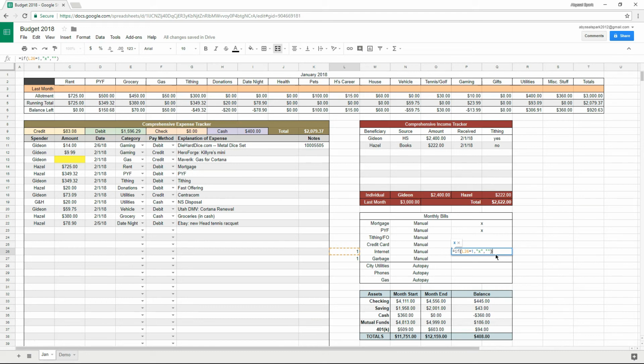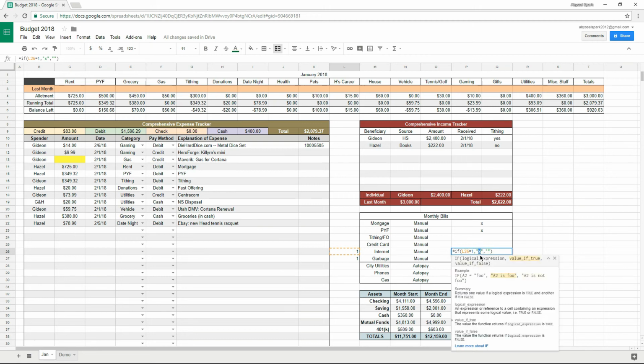One more time, because I know this can be very confusing. Here's what we're saying with this formula. If L26 is over here, that's this cell, you're telling the computer if L26 equals 1, comma, we want you to put in the letter X. You have to put it in quotations. Or if you wanted, you could have it say done, or whatever you wanted. That's totally up to you.